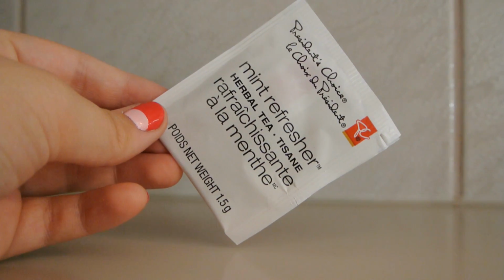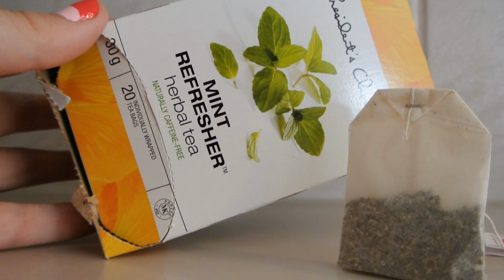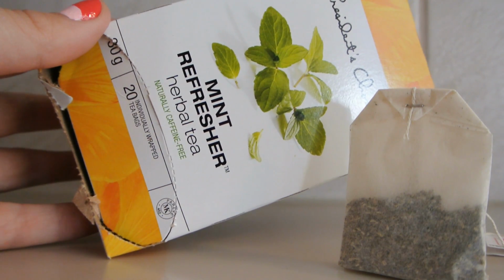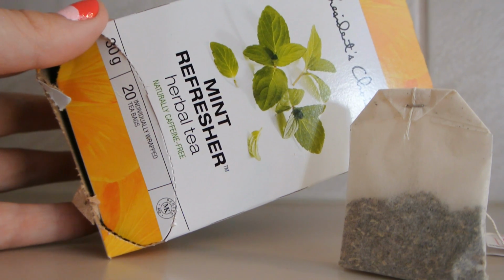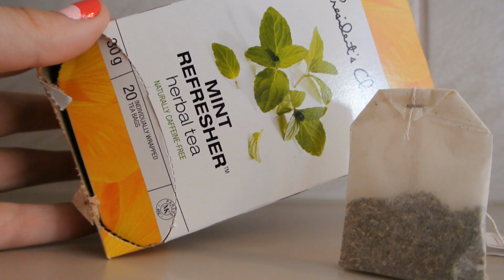Now, this next remedy is going to sound super strange, but trust me, it has cut my healing time probably in a third. As you guys can see, it's a tea bag, and tea bags are known to have healing properties as well, with the menthol in them. Green tea, black tea, and Earl Grey tea are the ones that they recommend, or mint, as I said, the menthol. And what you do with these is you take the tea bag and put it on your cold sore.